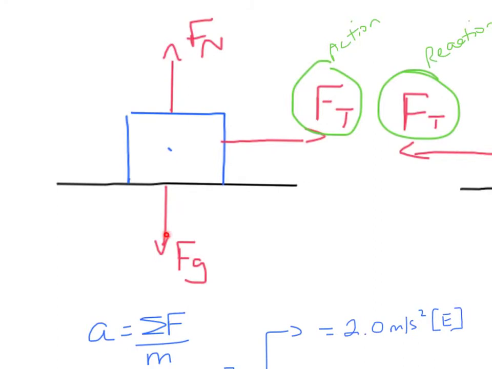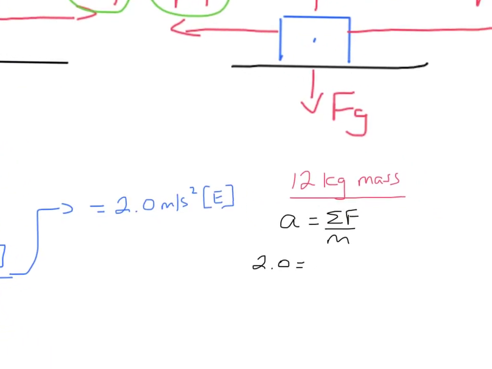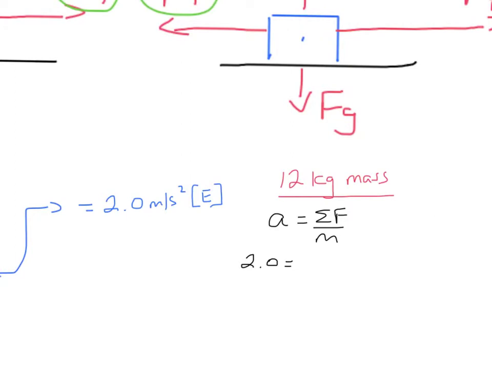It's not accelerating up and it's not accelerating down, which means that the only force contributing to the net force has to be this force of tension. So let's write down the force of tension as the net force. And all of that is acting on just that particular mass, which is 12 kilograms. So if I rearrange the equation and isolate for my force of tension, it should turn out to be 12 times 2, which works out to be 24 newtons.